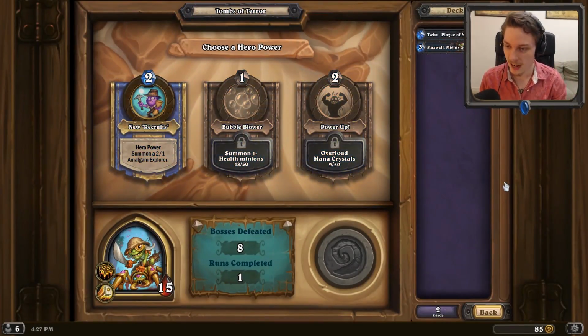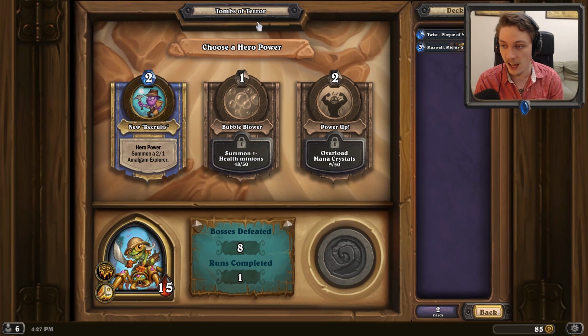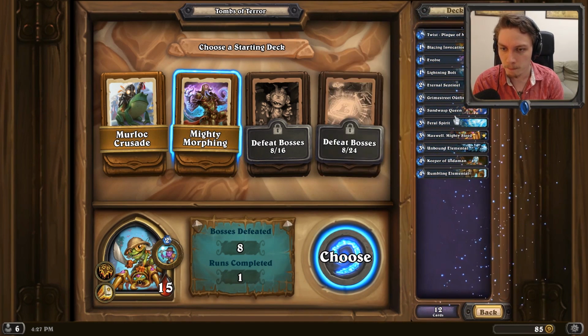Go across and then down. Can get a couple more 1 health minions. Now, this does say summon a 1 health minion rather than play a 1 health minion, which is what I thought it said beforehand. Which kind of changes things for me a little bit here.